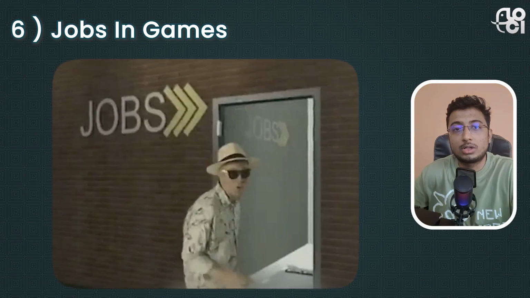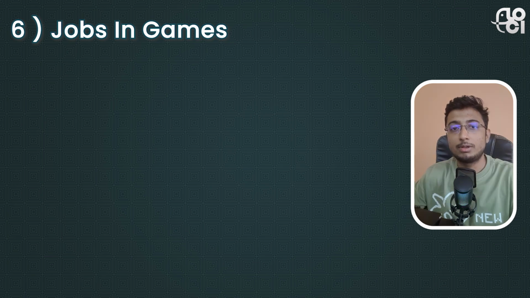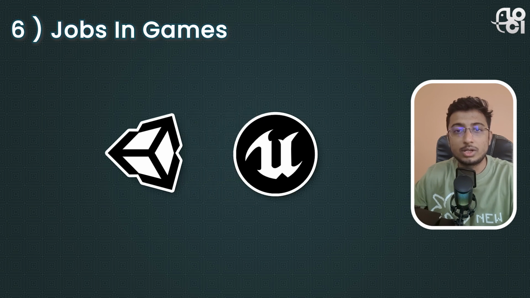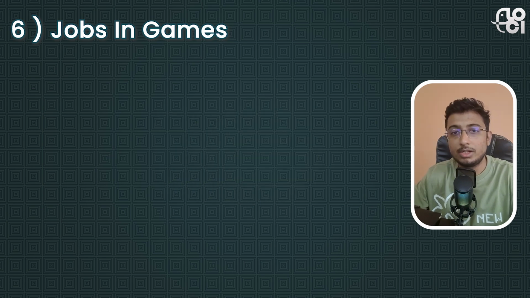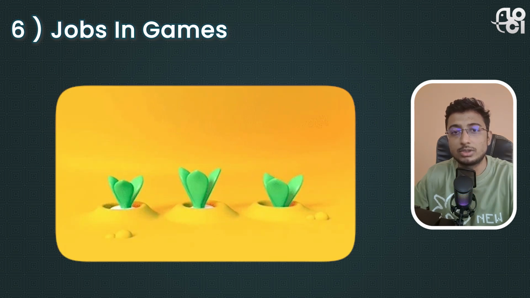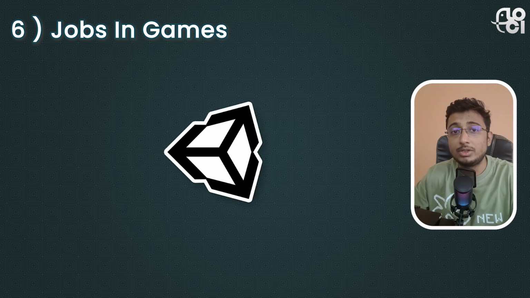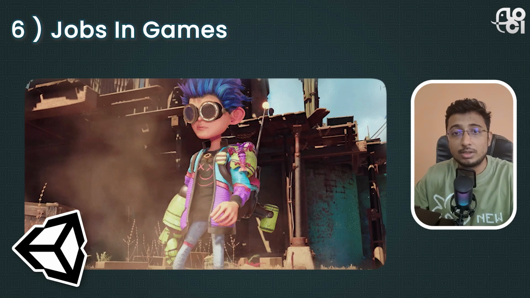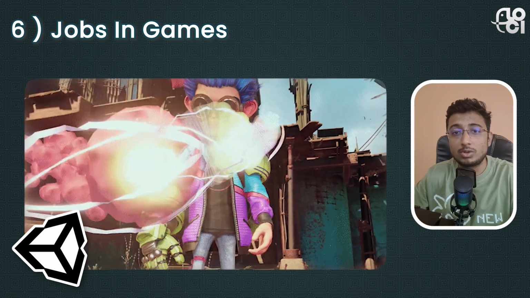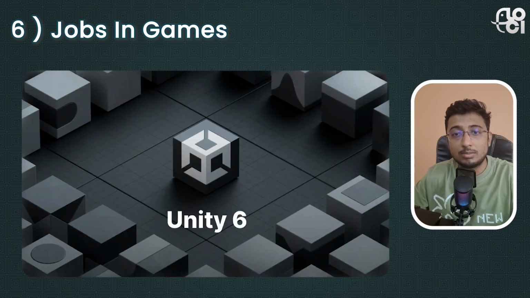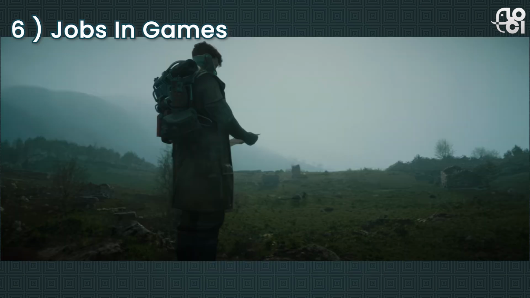Okay, so now let's talk about jobs in the game industry and what is the best game engine for it. We already talked about developers and programming languages. For 2D you go only for Unity, and for 3D you can go for both Unity and Unreal. For 3D it is important to know the right tools and also the art style of the game. If you are into stylized, cartoony or hand painted, Unity is easy to learn and best for it. Most companies going with this art style always use Unity, and Unreal is for more realistic and photorealistic art styles, but Unity 6 is also promising a realistic look as well. Have you seen the Time Ghost video by Unity?